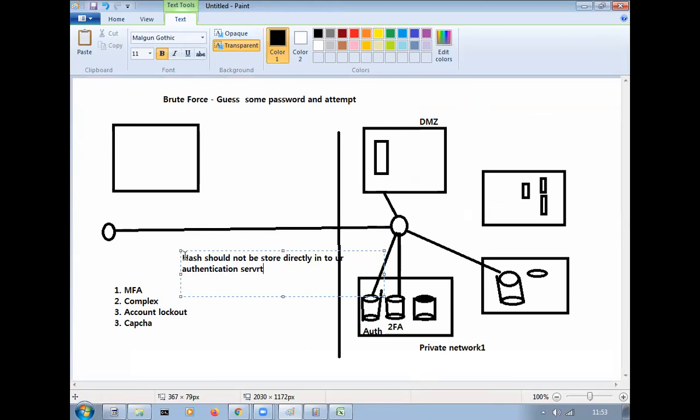Authentication should happen, but the hash value will be here. So if any request comes, first it will go and get the hash. There is something called salt. Some salt value will be given for that username.